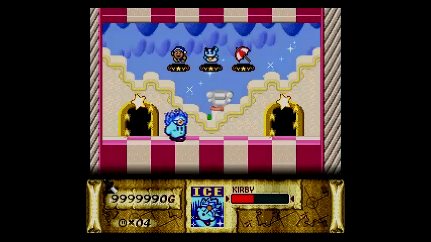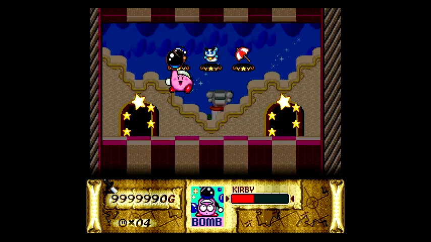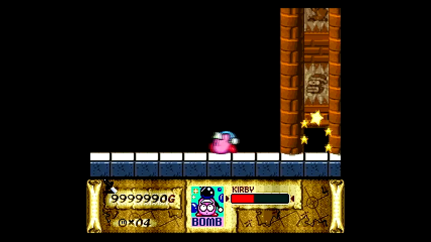And we're back at the boss door, so let's get this over with. Oh, I already have the ice ability equipped, but I think I'm gonna go with bomb. Just because.